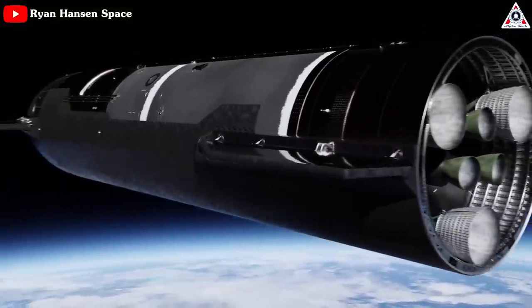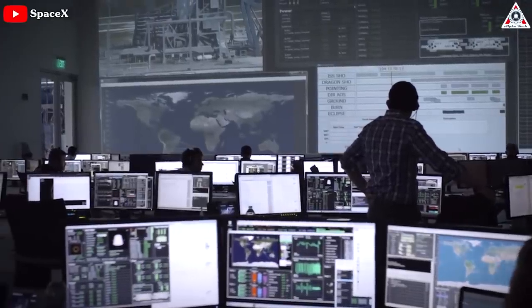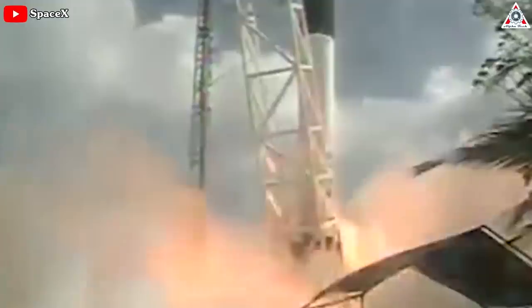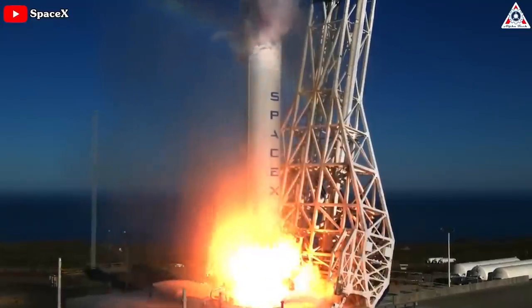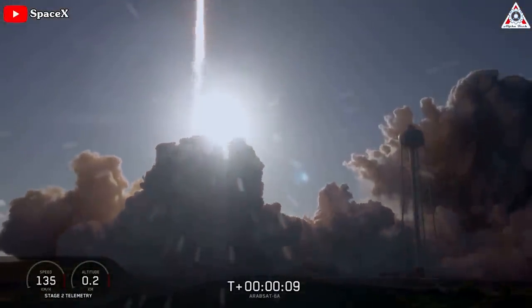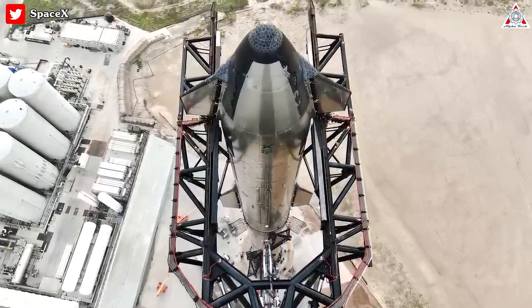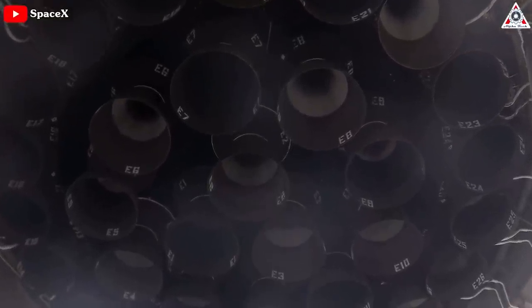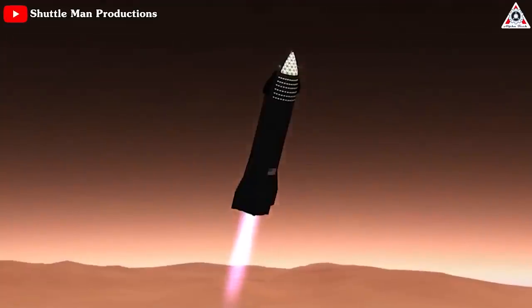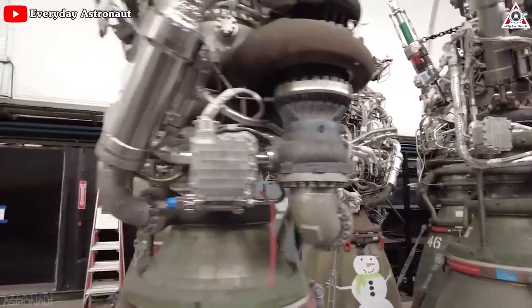SpaceX CEO Elon Musk has had goals set for Mars since the company's conception in 2002, initiating a stepwise process beginning with uncrewed flights of the small Falcon 1, before upgrading to commercial missions with the larger Falcon 9, followed by crewed flights to near-Earth space and heavy lift missions of the Falcon Heavy, including precursor missions to Mars. Achieving this ambitious goal requires a massive launch vehicle with a cluster of high-powered engines, a propulsion system for deep space, and a propulsive landing and ascent architecture for the Martian atmosphere.